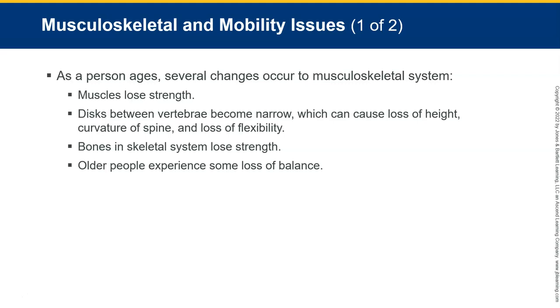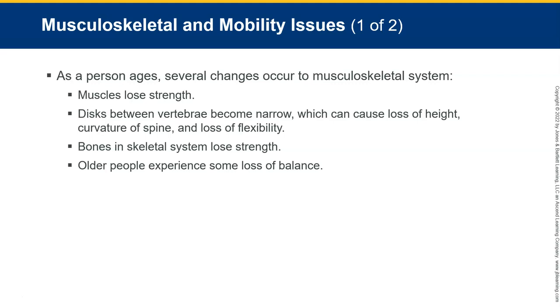Now, with this population, you can certainly see some musculoskeletal and mobility issues. So there's going to be lots of changes. They're going to lose muscle strength. Part of the loss is the result of decreased physical activity, and part is due to the aging process. There's two pieces to that. There's probably even more with injuries and just the processes the body goes through, but those are two big ones: decreased physical activity and just aging.